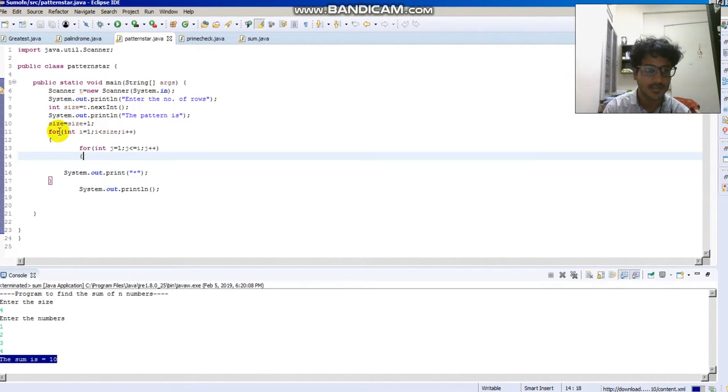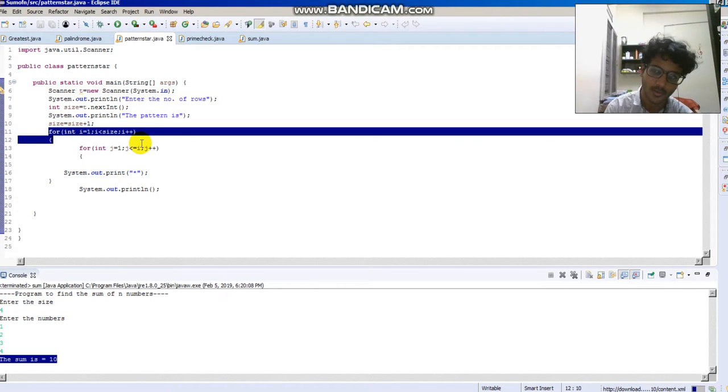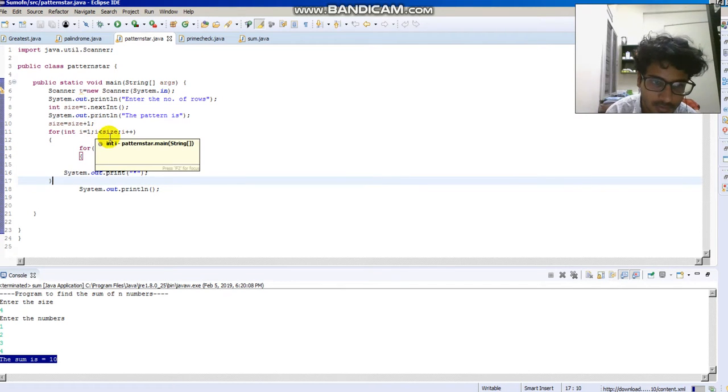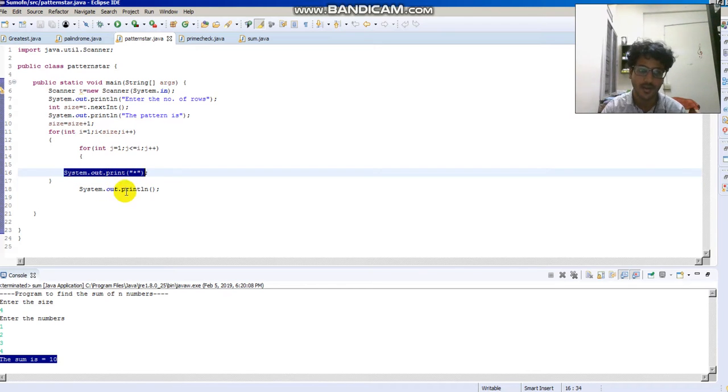The way I printed this is with for loops. That's two for loops: one for loop for the row and one for loop for the column. The first runs while the row is less than size, and the second while the column is less than or equal to i. As you can see, System.out.print prints the star.